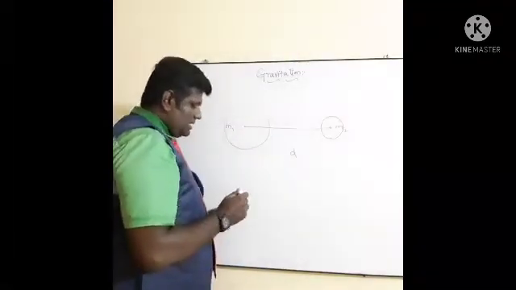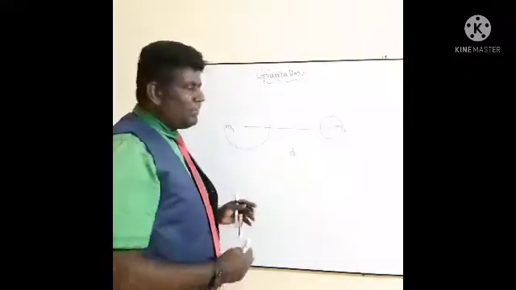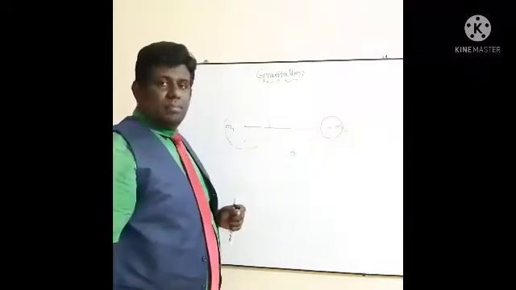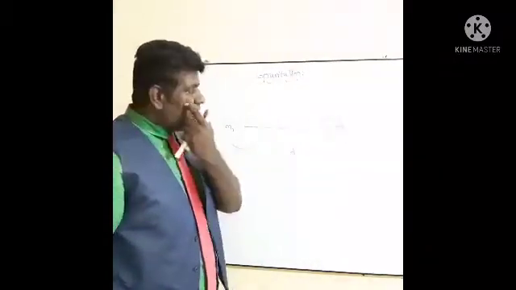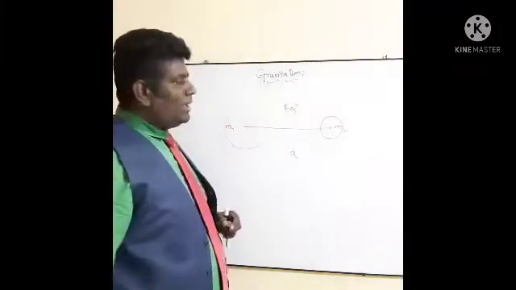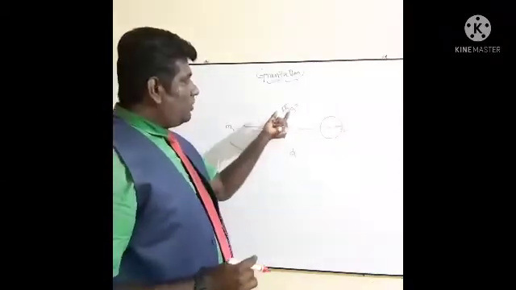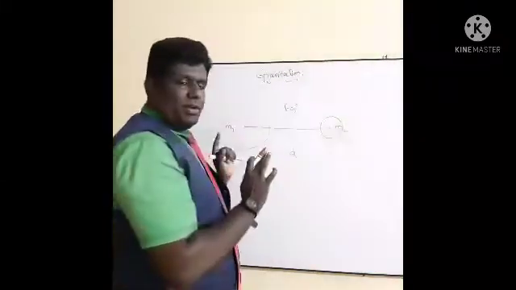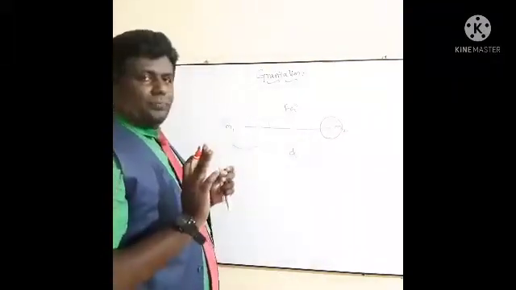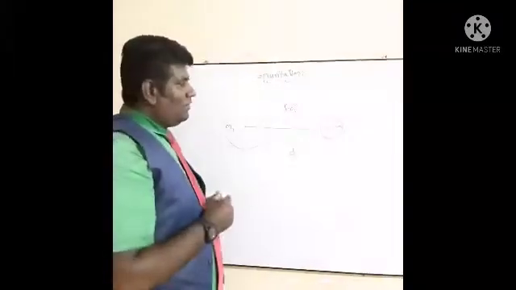Therefore, since we know that whenever two masses are brought nearby, an attractive force will be generated between these two masses. That force is called gravitational force. We are going to analyze this force. Before analyzing, the parameters involved in the force, we know, are these two masses and the distance. Based on this, we are going to calculate the gravitational force.